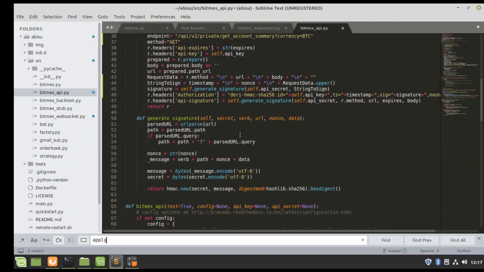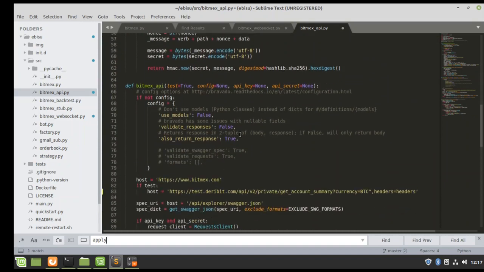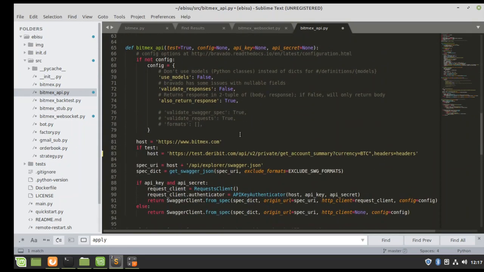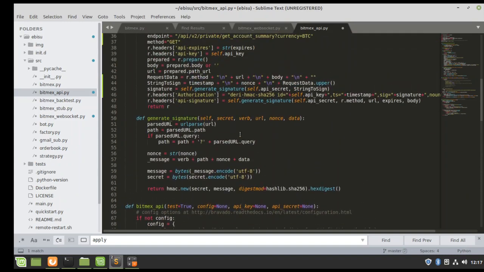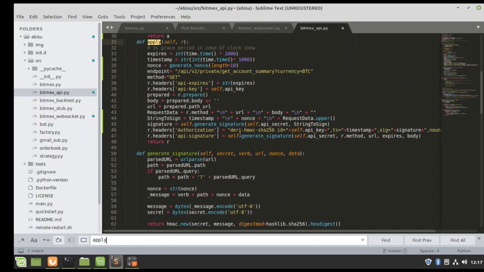Back authenticator. Where does the URL come from? Where does apply come from?